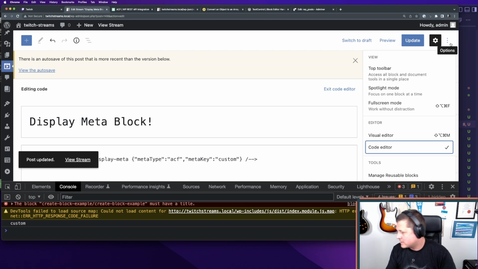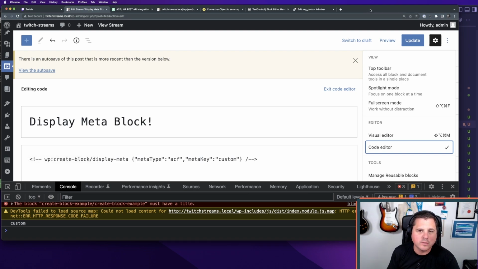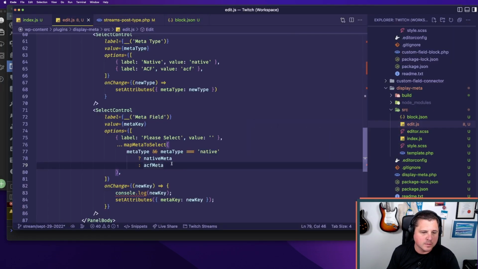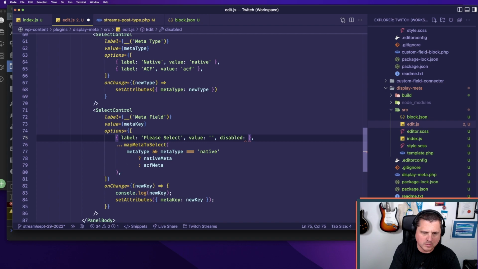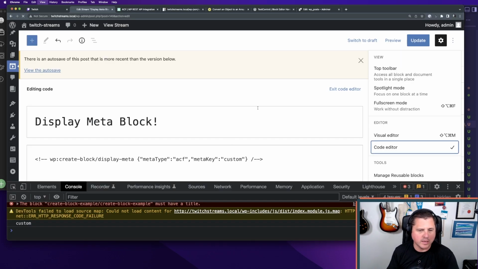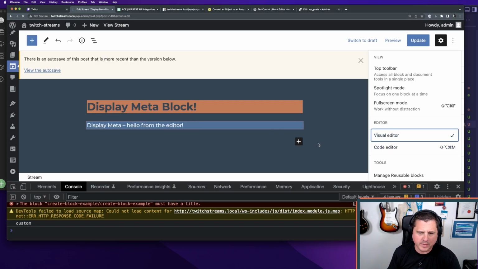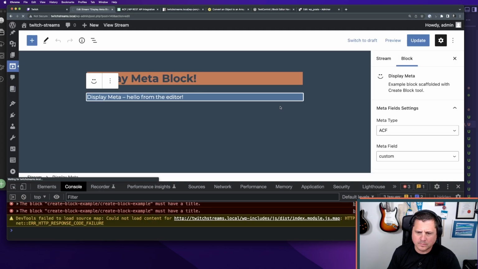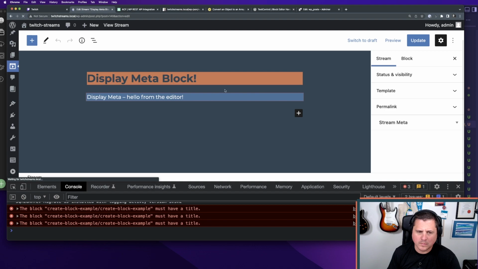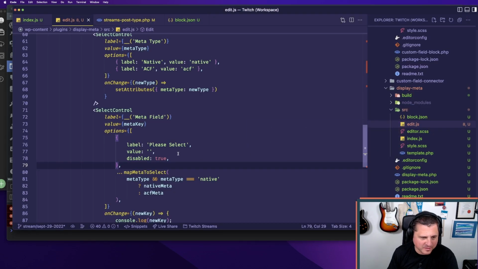Oh yeah, so exactly what you're saying. Yes, perfect. Thank you. I don't know if you can set disabled on it though. Is it possible to set disabled? True. Maybe you can. I didn't. Maybe it just gets passed through. That'd be awesome. Oh no, it's disabling the whole thing.